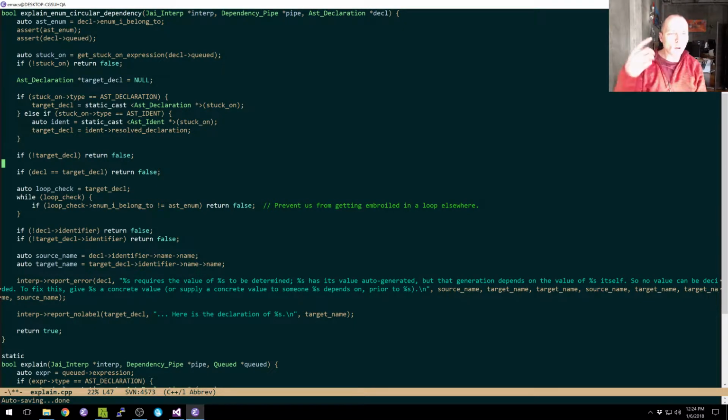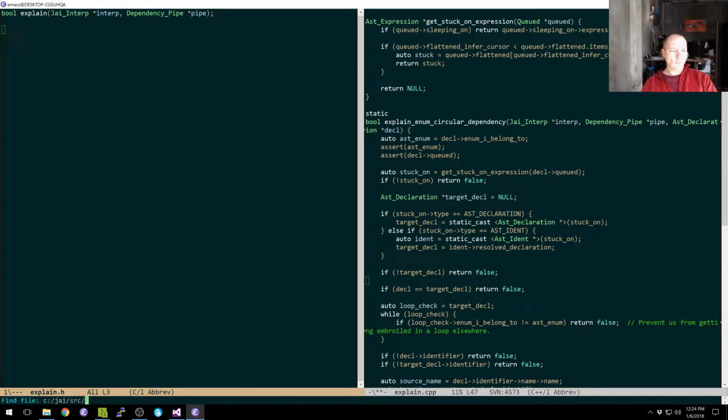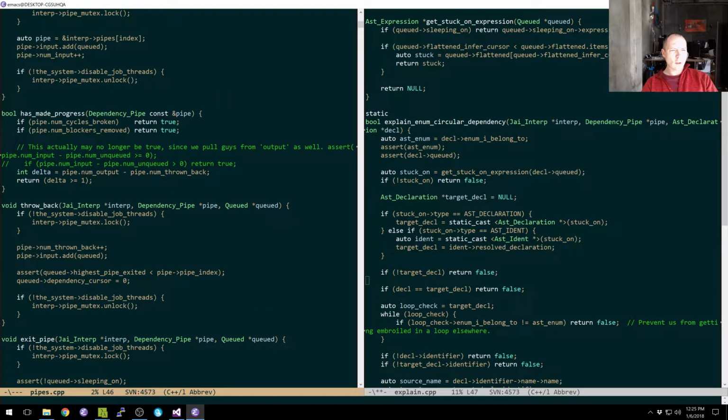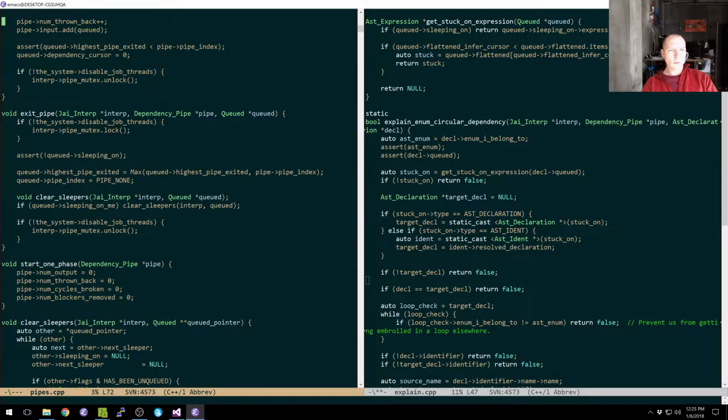So I was going to just do this really dumb thing where I look at what people depend on and so forth. But I might have to do like a full-on graph theory thing here. That would be kind of crazy. Because like I want to detect the biggest loop.